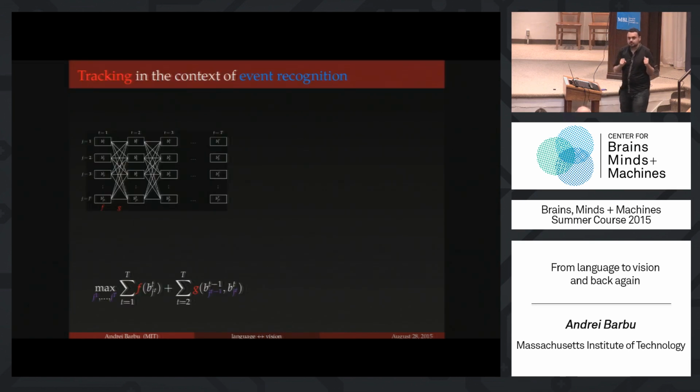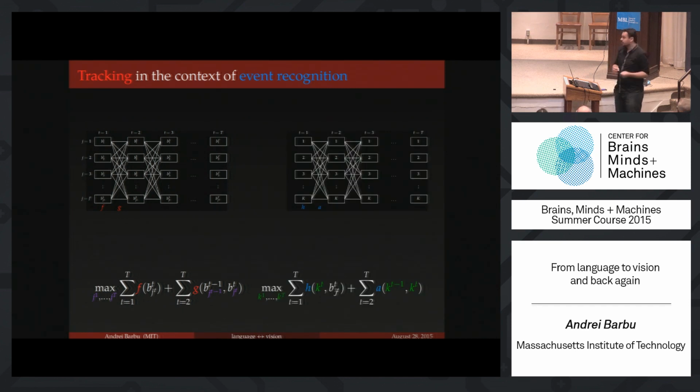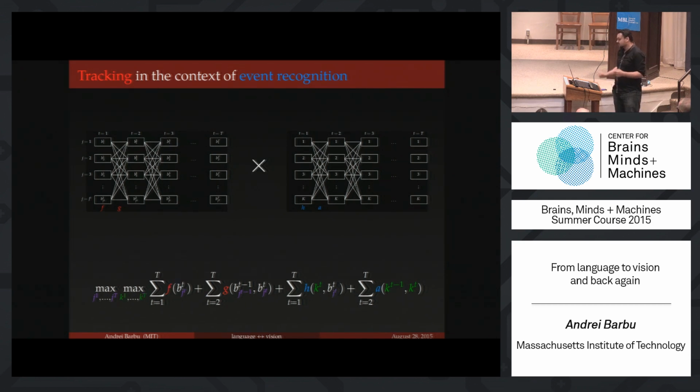So the way we're going to put them together is very, very easy. There's a reason why these two look completely identical and why the inference algorithm between them is identical. Right now, we have a tracker on your left, and we have an event recognizer on the right. We're running one, and then feeding the output of one into the other. Basically, we run one maximization, and then we run another maximization. And all we're going to do is move the max on the right to the left. And you get the exact same inference algorithm.